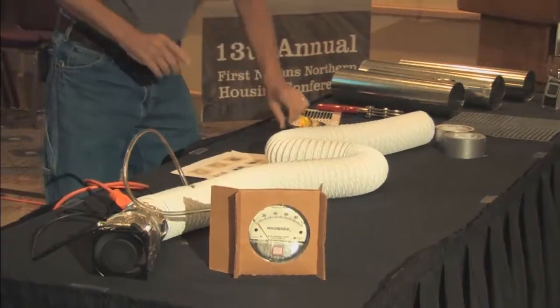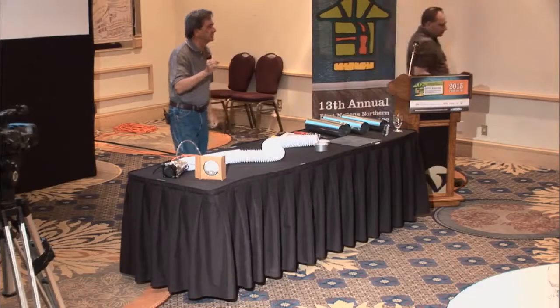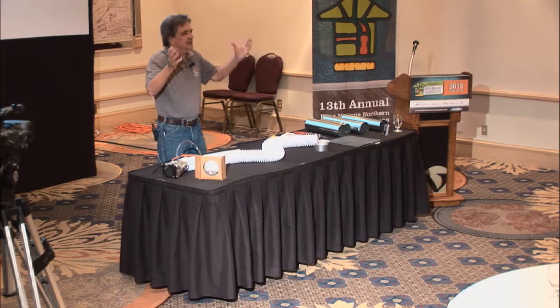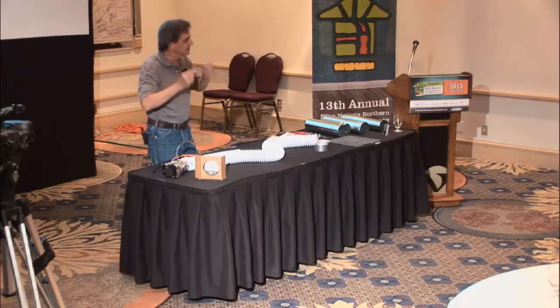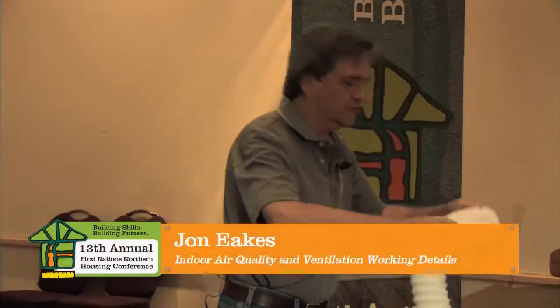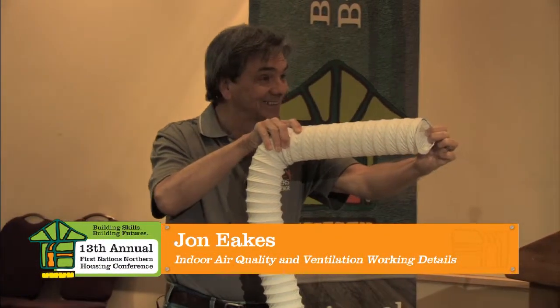And I'll do little joints, because that's from my fan to the duct. It's not much of a distance, so we can get by. But I don't want to do that from the fan to the duct. I want to do that. All right? And it makes a difference. And if we could drive that home to people, you'll suddenly find the equipment you already have in the house can work two to three times better than it ever has without even changing out. Okay? So that's your airflow.